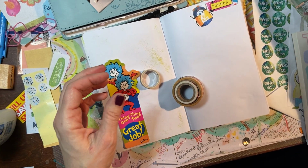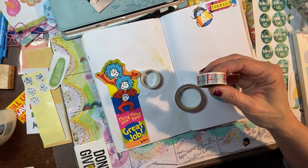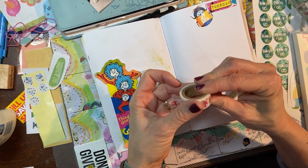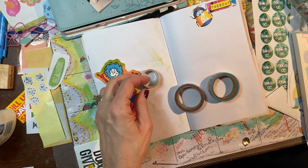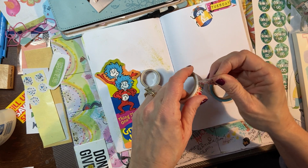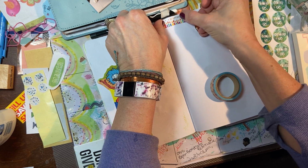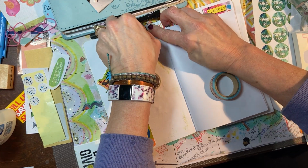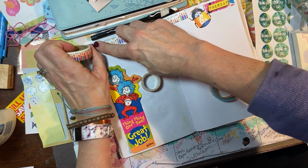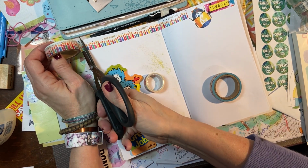So back to the thrift store thing. I don't like it when anybody is greedy, if you will. But I also understand that's how some people make their money. So it's not greedy. I need to reframe that in my mind. But the other day when I went last week and showed you guys that haul, there was a lady who had bought all the shoes, like two carts full of shoes. And obviously they're not for her, they're for selling, which is fine. I guess it is what it is.